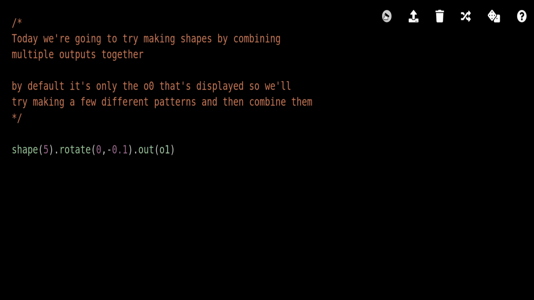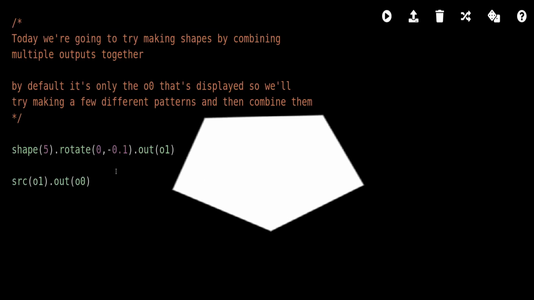Now, if I remember correctly, yeah, we don't see anything for that. Okay, but if we were to say source 1 dot out 0, okay, then we see the shape.